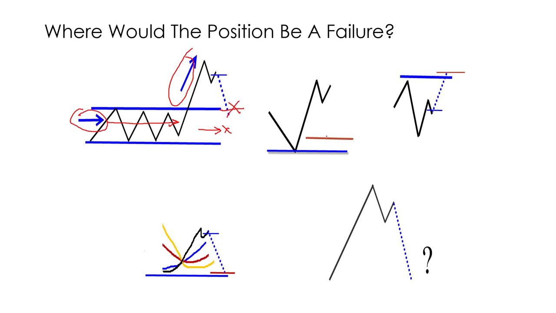So if you're looking to get in a first thrust, and a first thrust is simply a sharp run from lows or highs, as we saw recently, then you're looking to get in on that first pullback. Let's say you do trigger an entry, and I forgot to draw a little dotted line. If it comes all the way back to the old lows, then maybe it's going to make a double bottom or triple bottom, or maybe it's going to just resume its longer-term downtrend. Depending on how far this is away, based on the volatility of the stock, your stop could either be all the way down at the old lows or maybe just above those old lows, because if it makes it all the way to here, then it's possible the position is failing.